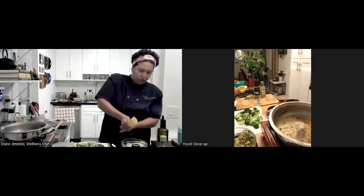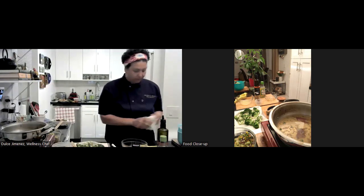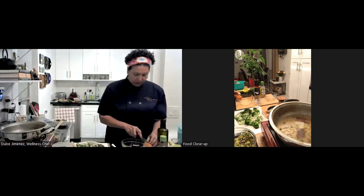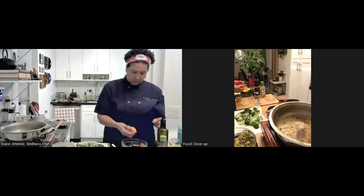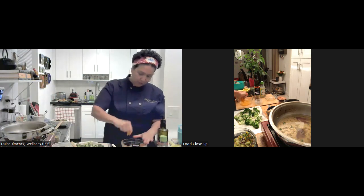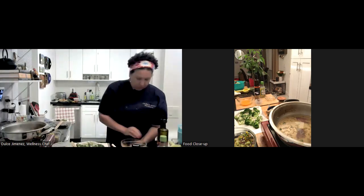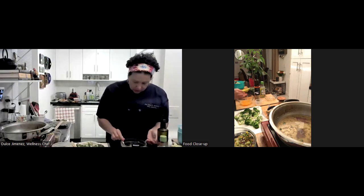So this is a citrus dressing. About 2 lemons gives you about 1/4 of a cup of lemon juice. You can add a sweeter citrus like mandarin orange, so you give the sweetness. This is a very sweet mandarin orange. It gives that sweet touch to your vinaigrette. Actually, I'm not even going to put the vinegar this time because I have plenty of juice in here. Take some of the seeds out.